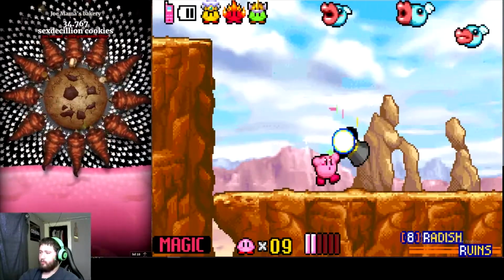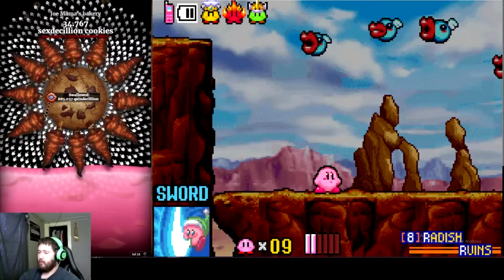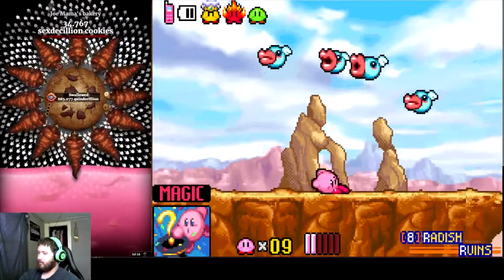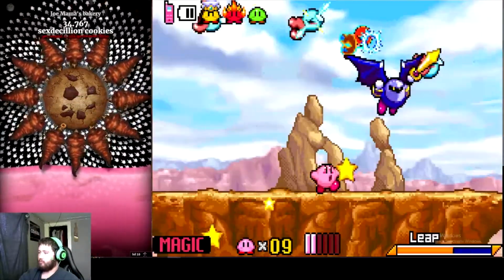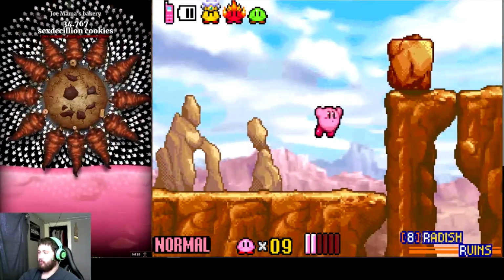Am I thinking of something different? As you can see now, I got the random, a different magic ability. Did I get magic again? I literally got magic again. What are the odds of that? Sword. That's a good ability right there.